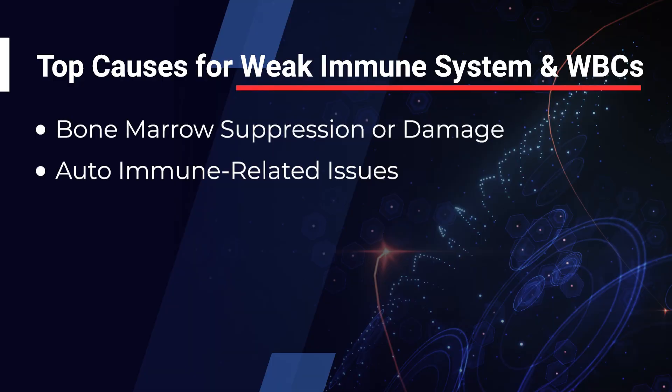The next one is autoimmune-based issues. No marker on any of your blood work or integrative health labs should ever be read in isolation — if you're doing that, you're taking it out of context. What we want to look at is also on your blood work: are you showing high for RA factor, ANA, or TPO antibodies? It could be lupus, rheumatoid arthritis, or Hashimoto's. Do you have an autoimmune issue specifically?